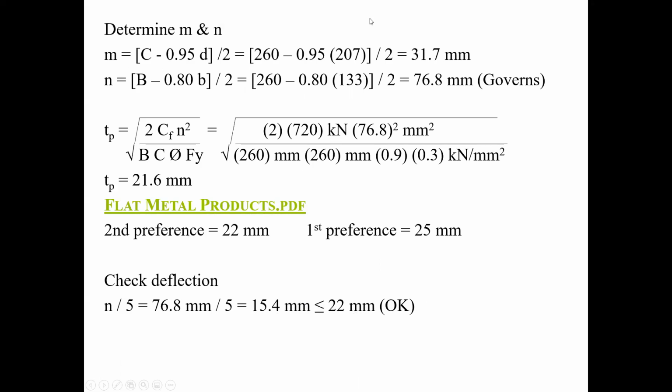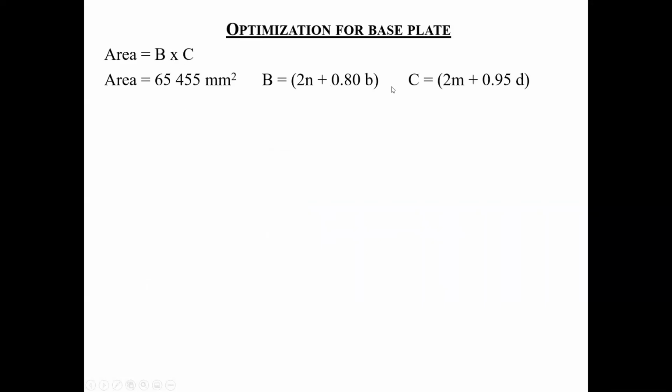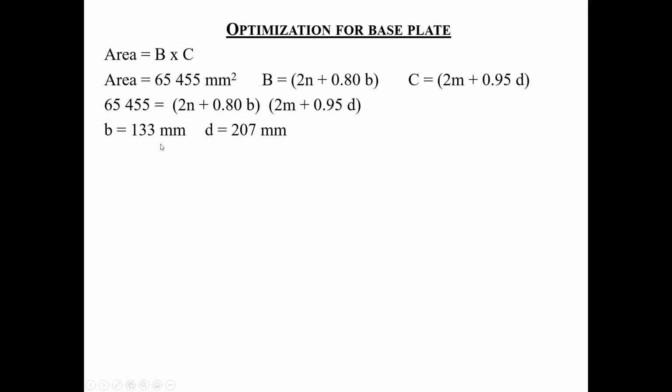And like I said, guys, please take your time. Don't make mistakes, because when you're going to be doing the optimization, now remember the optimization is based on the area that you started to size your plate. It's not on the area of the plate itself. So this is the area. In other words, this was based on the CF over BR value. So you take that area there, and you know that the B and the C value, these are the two equations for those two variables. And therefore, you're going to say that times B times C. That's what you need.